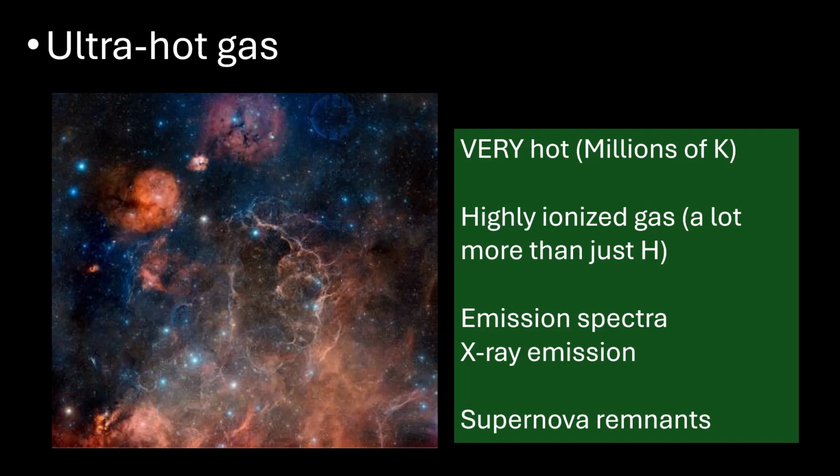And so we have these filaments and all these big chunks of ionized gas that are there, and these are characterized because the gas is so hot that you start to get totally ionized things like oxygen and nitrogen and heavier elements that were formed in this explosion. So you start to get these other elements popping up, and so these are often dominated not by hydrogen. It's almost too hot for hydrogen even to form lines. So we get some of the heavier elements' lines that become a little bit more dominant here. And because of their temperature, they also have strong emission in X-ray and in gamma rays.